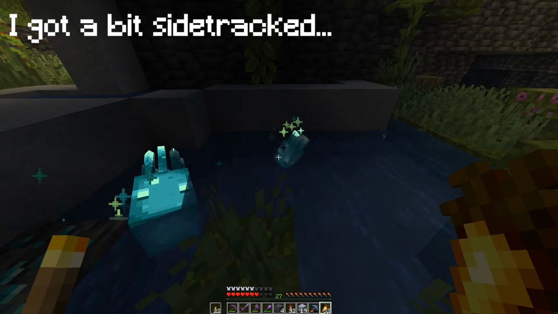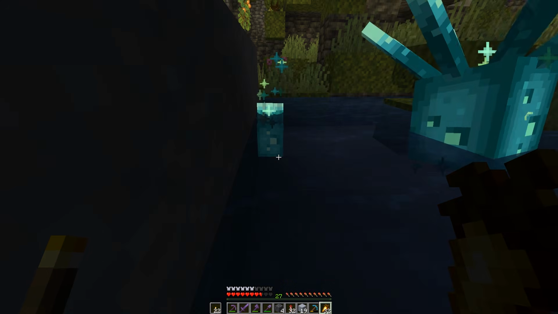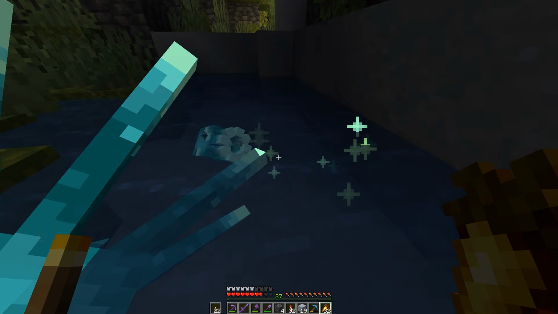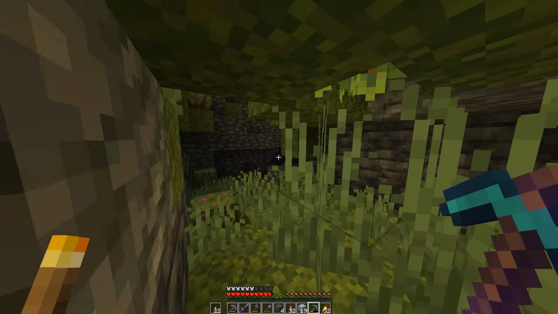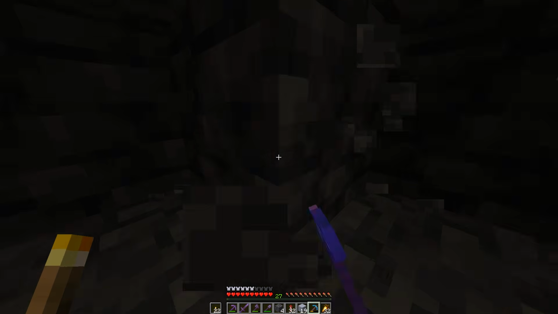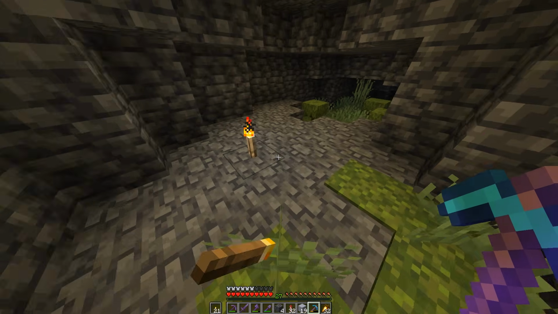Is that a baby glow squid? Oh my gosh. I don't know if I've seen one of those before either. Dude, I love it. I kind of pulled one of those the other day. I kept it up for recording. It's just like you hope nobody can hear you.